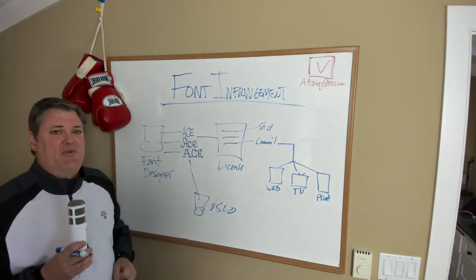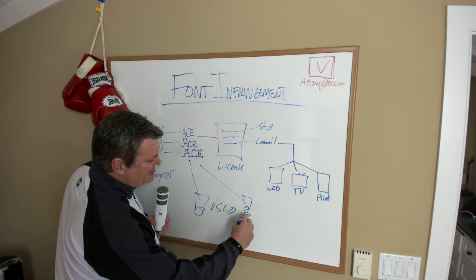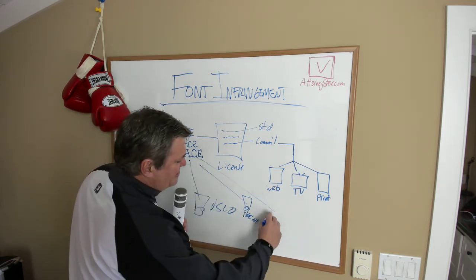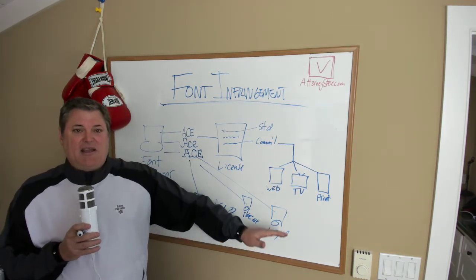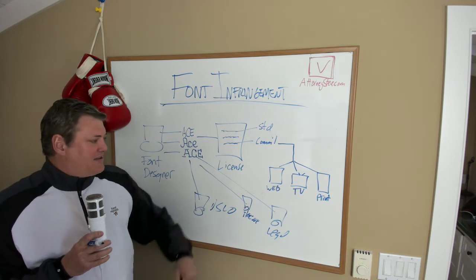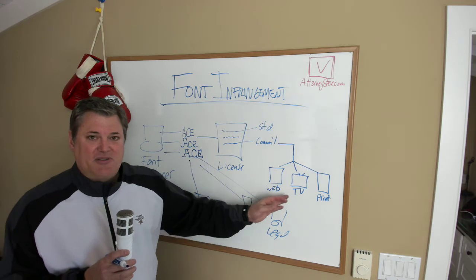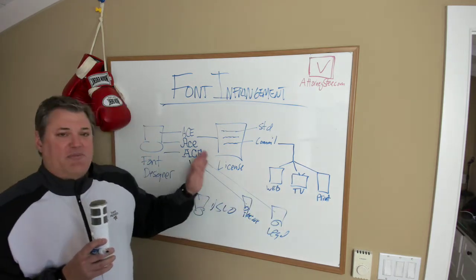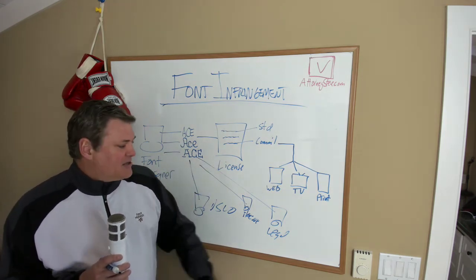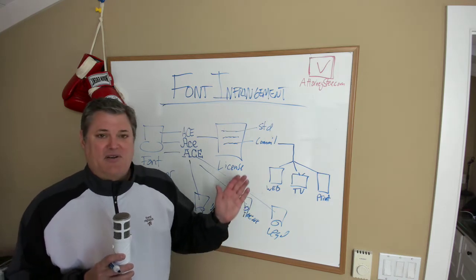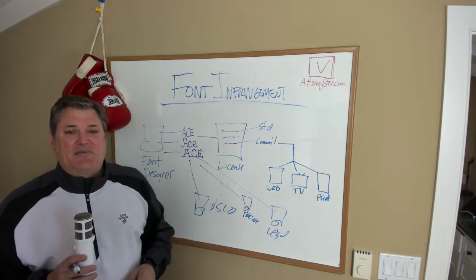So if you have a company, you always want to be checking if you have a marketing department or an agency that's handling it for you. Some companies are big enough to have in-house counsel. The in-house counsel needs to make sure that they have policies and procedures, so they're making sure the fonts you're using on your web, on your television, in your print, are properly licensed and used within the terms of the license. That's where you have your legal team. You can hire an outside law firm. Heck, we'll take a look at your licensing agreement if you need some help in that area.